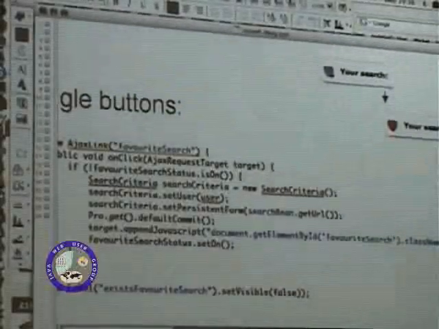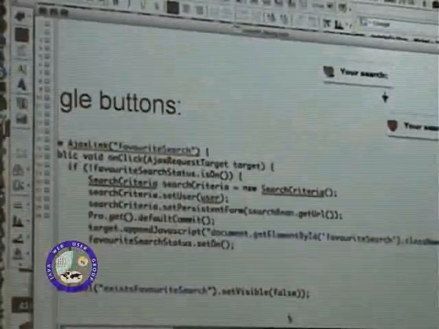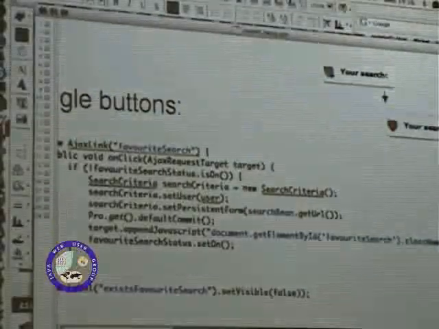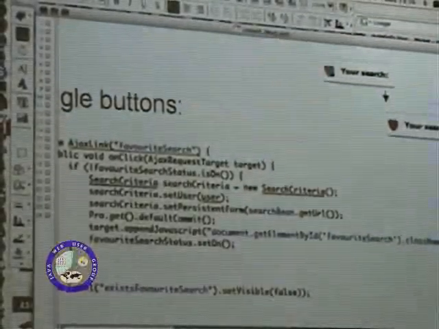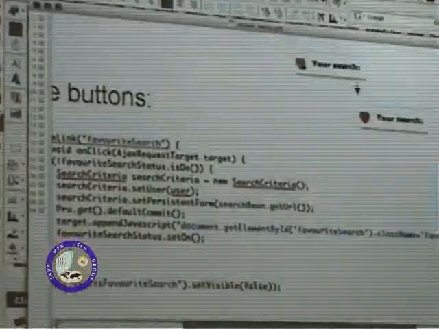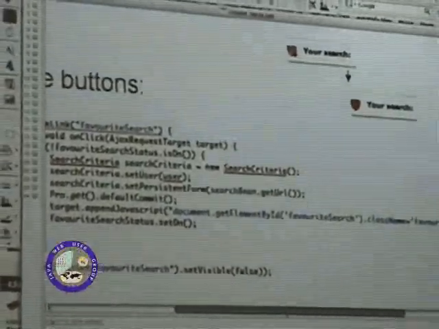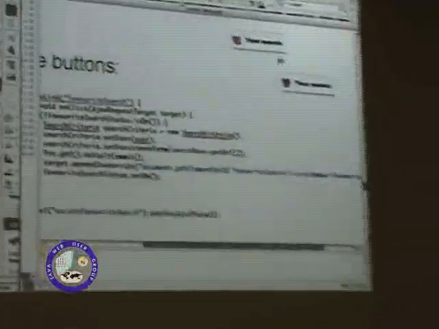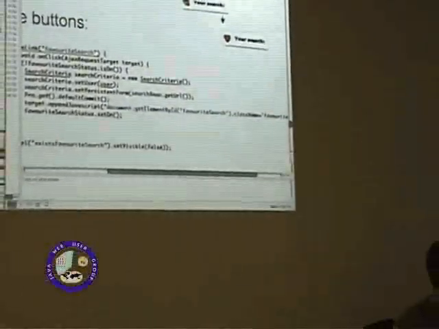Sorry, I didn't get that. Is there a way to do that without doing JavaScript? Yes, there is. I should have updated this slide because that's actually how I'm doing it now, but this is from before Al suggested a better way of doing it. There is: use this attribute modifier class.